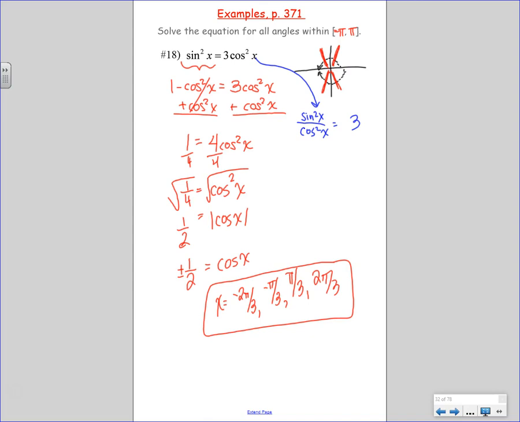Some of you might have liked this more. Can anybody see what t-proof, or I should say transforming, oh, we could do the sine. Oh. Sine over cosine is tangent, so sine squared over cosine squared is tangent squared. What could we have done if we had gotten tangent squared equals 3? I wonder if we would have gotten to the same place. How would we have solved for, can't get to x yet, he's stuck. How could I get tangent by itself? Square root. And the idea of the square root, its absolute value, I need a plus minus, long story short. So square root, I'm going to end up with a plus minus eventually.